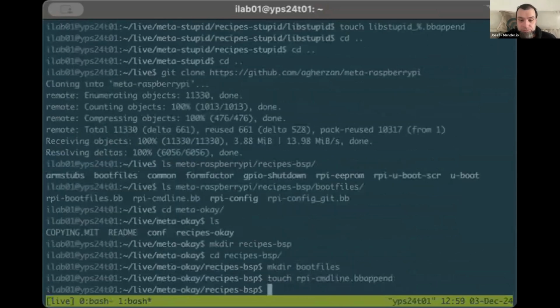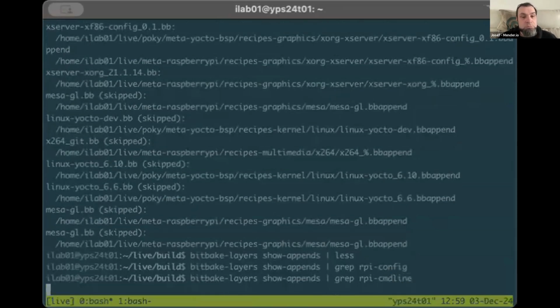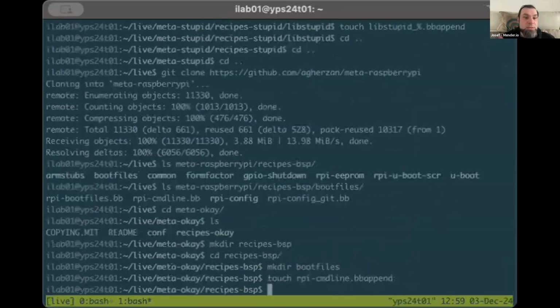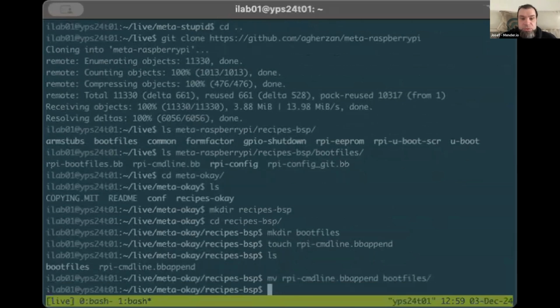RP command line. Yes. Thanks, Eric. Just what I explained earlier, the layer structure was off.